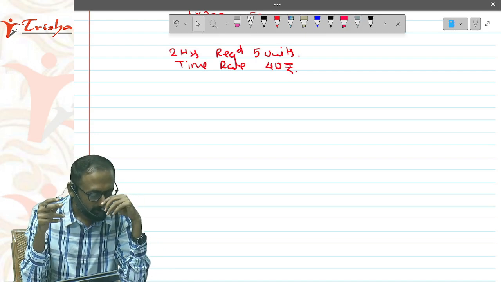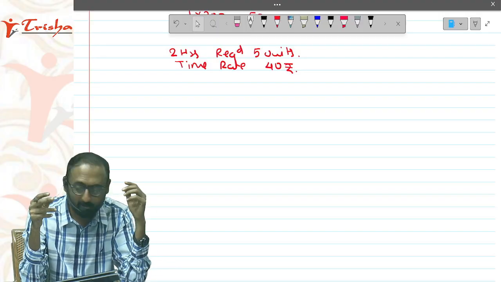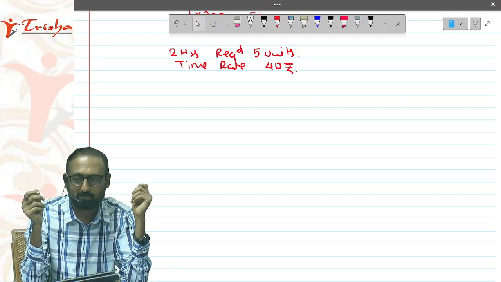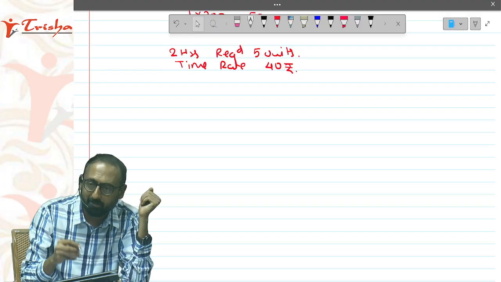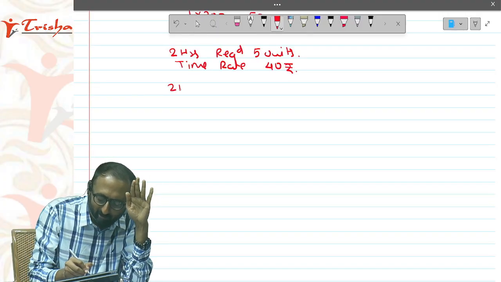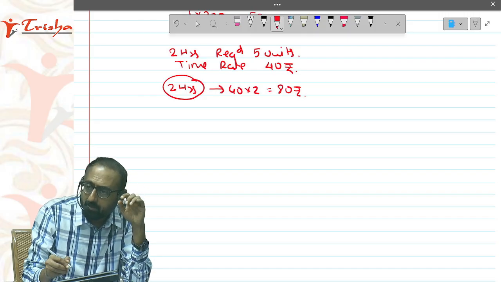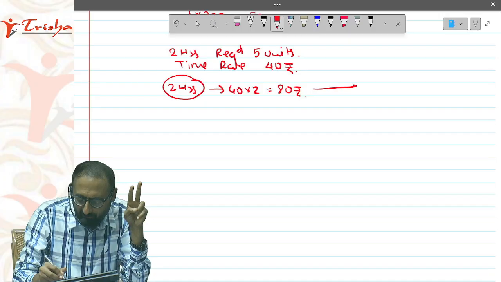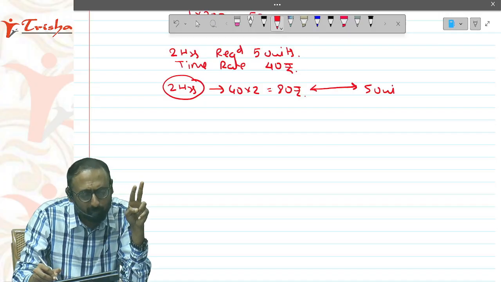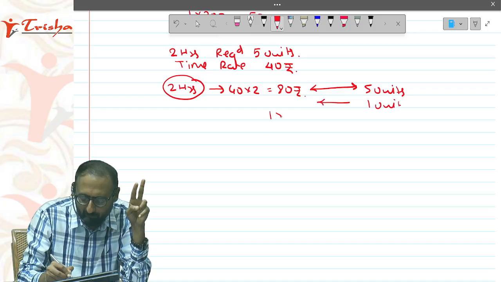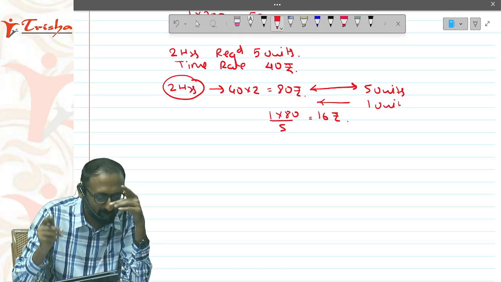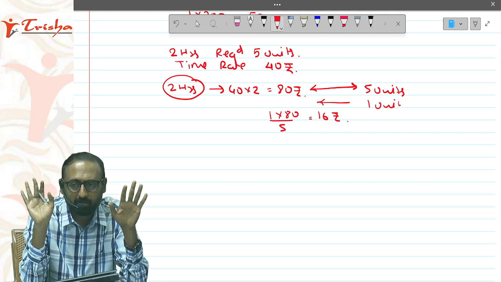What will be the piece rate? Is it 16 rupees? Absolutely correct, very nice. Very clever. How have you calculated that? Let's see. 2 hours. How much will be the payment for those 2 hours? 40 multiplied by 2. Is it 80 rupees will be the payment? So for 2 hours, the worker will provide you 5 units. So what will be the rate per unit? Cross multiplication will be required. 1 multiplied by 80 divided by 5 is 16 rupees will be your piece rate. Got it, guys?